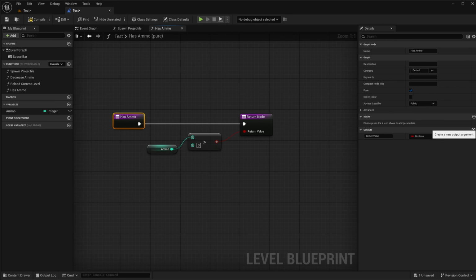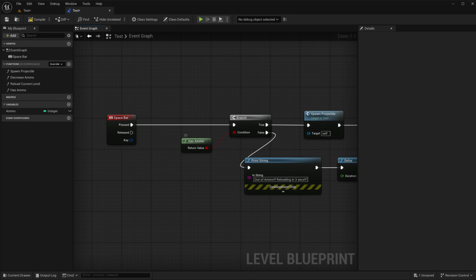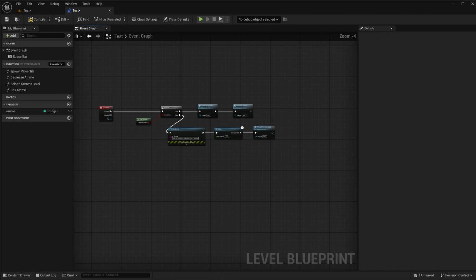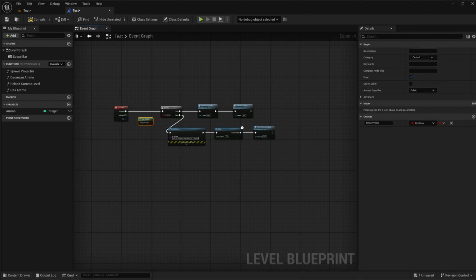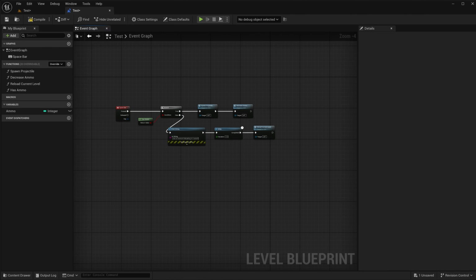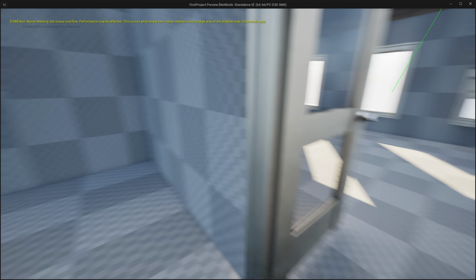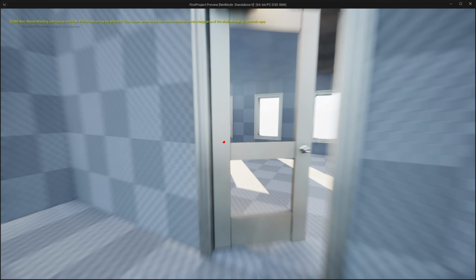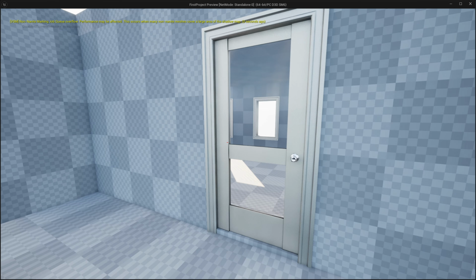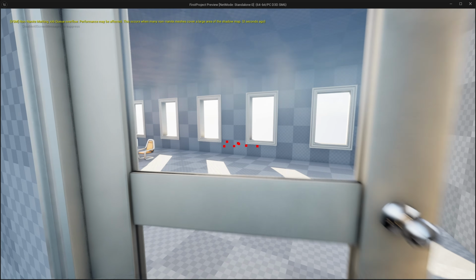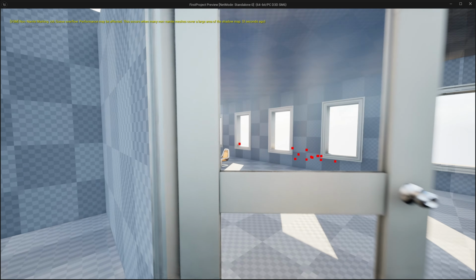Welcome back to our Unreal Engine 5 Fundamentals series. In the last video, we explored functions, which helped us organize our code and make it more reusable. Today, we're taking things up a notch with blueprint interfaces. This powerful feature will completely change how your game objects communicate with each other, making your projects more organized and way easier to expand. Let's dive in.